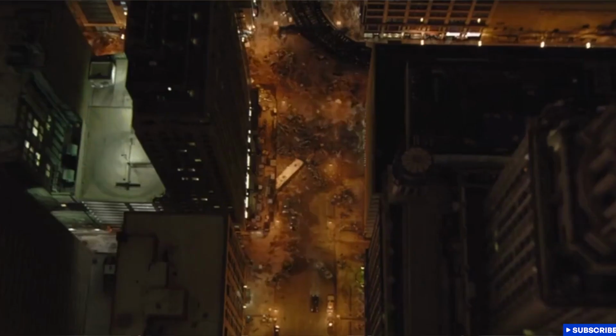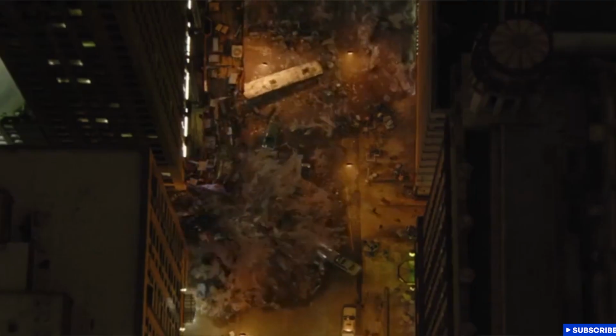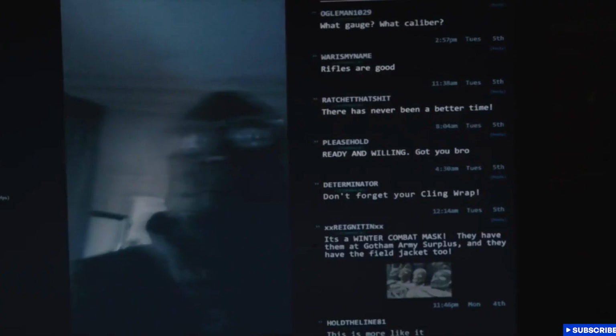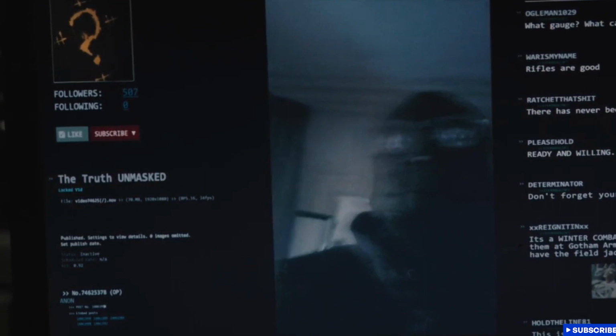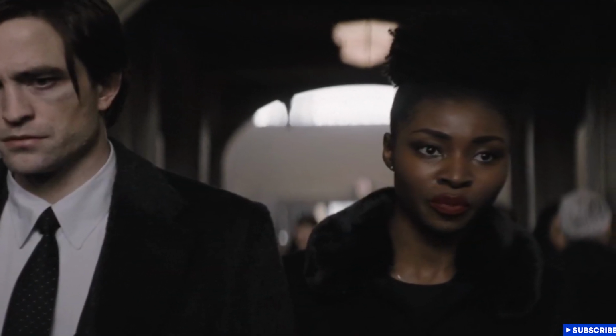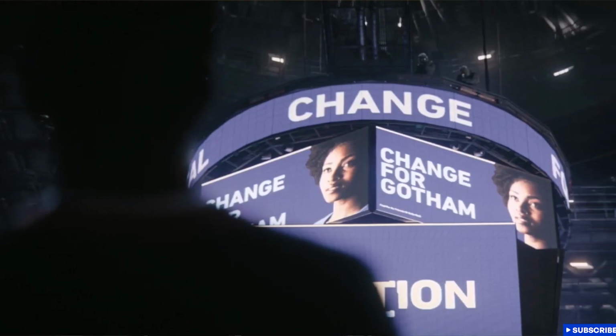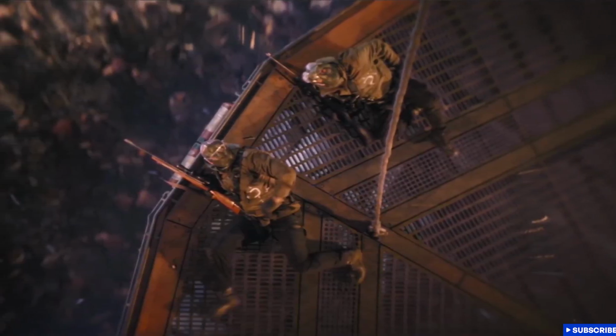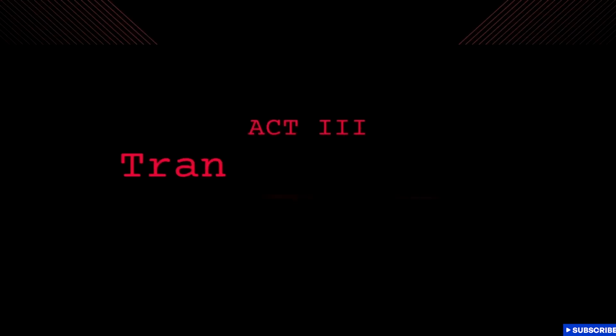The explosives are detonated, causing a massive flood inside Gotham, with water quickly rising to leg-deep levels in the streets. What Batman also learns is that Riddler has been radicalizing even more Gotham citizens through a dark web social network, and their target, the new mayor, Bella Real. This crisis forces Batman to make a critical choice, and he heads for Mayor Real's induction ceremony as a means to save her from Riddler's sleeper agents. This is the break into Act 3.